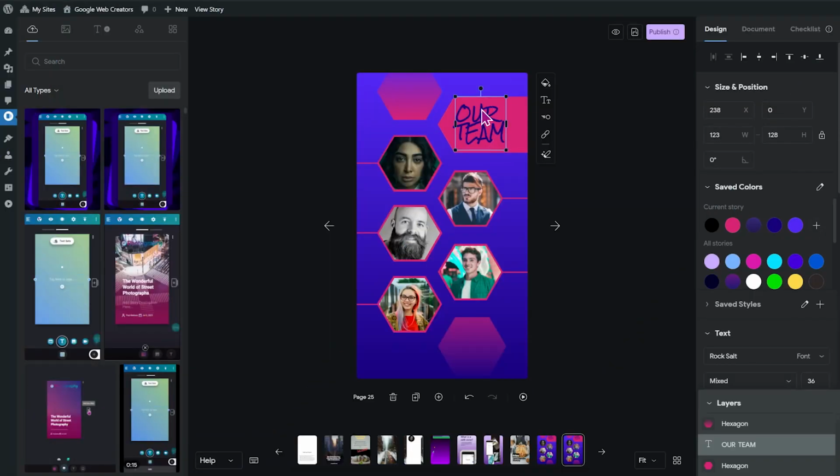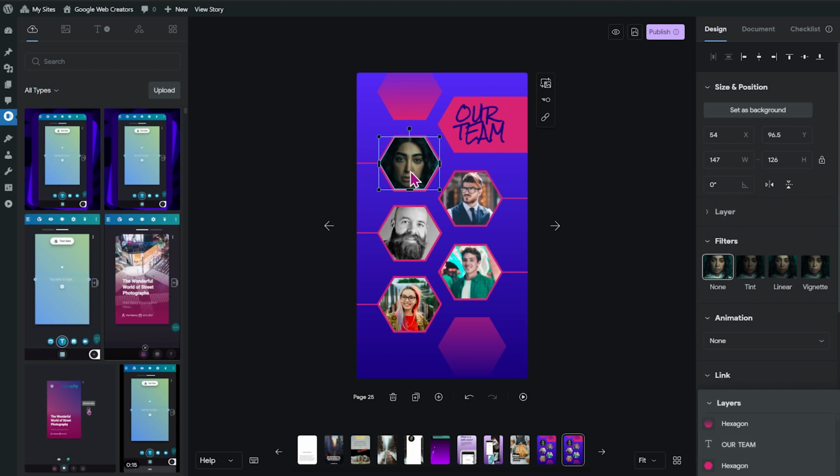You can animate text, shapes, photos or videos, basically any element that you add to your story. To animate an element, you click on it, and in the Quick Actions menu, you'll find an icon that will lead you to the animation menu with one click. Alternatively, you can also find the animation tab via scrolling through the design tab. But after clicking on the animation icon, the animation tab will light up in the design tab and you can see what kind of animation is selected.